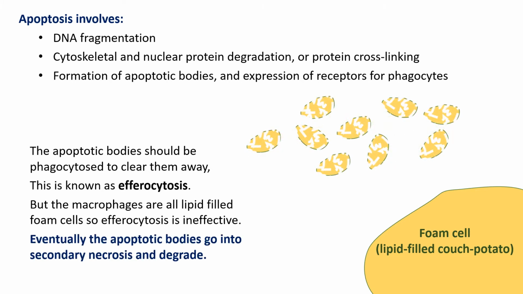Eventually, those apoptotic bodies don't have the machinery anymore to maintain them. So the proteins within them will degrade. When they degrade, the apoptotic bodies start to fall apart. The plasma membrane wrapping them starts to break. They release their contents and they go into secondary necrosis. So although apoptosis is supposed to be a clean death, lovely, it is only if you've got macrophages to come along and phagocytose the apoptotic bodies. If you don't, the apoptotic bodies go into secondary necrosis, they degrade, and they release their contents, in this case, an awful lot of lipid.